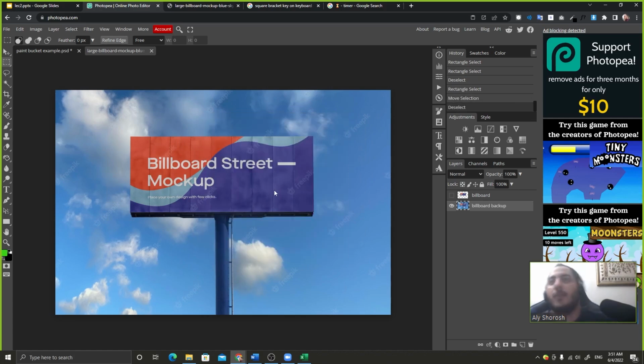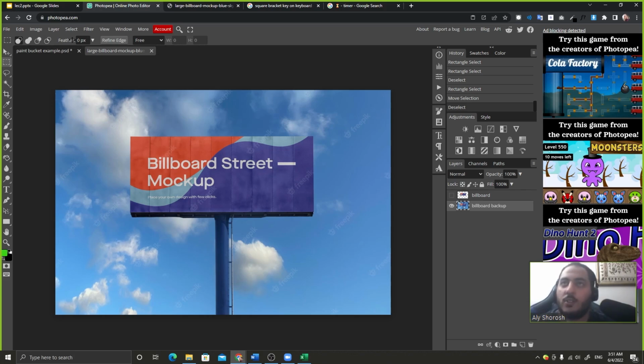Okay. Remember when I told you each tool in the toolbar, when we click on it, will show us different properties up here. When clicking on the rectangle selection tool, we have some more options here. For the feather option, I will not talk about it now because I will explain it later in this session. And also Refine Edge, I will explain it later in this session. Why? Because in all the selection tools you will find these two options, so I will explain them once at the end.